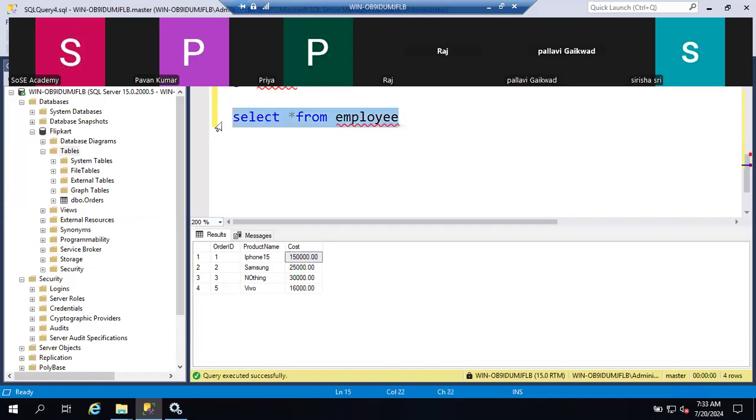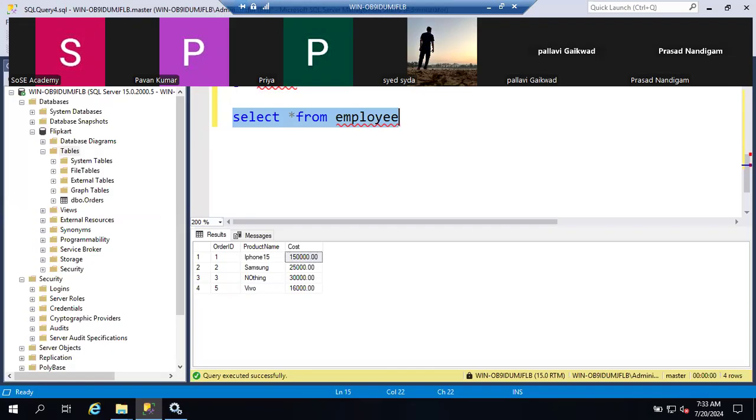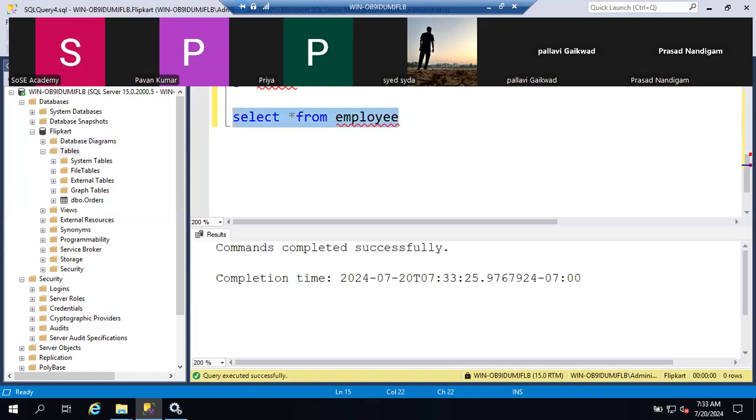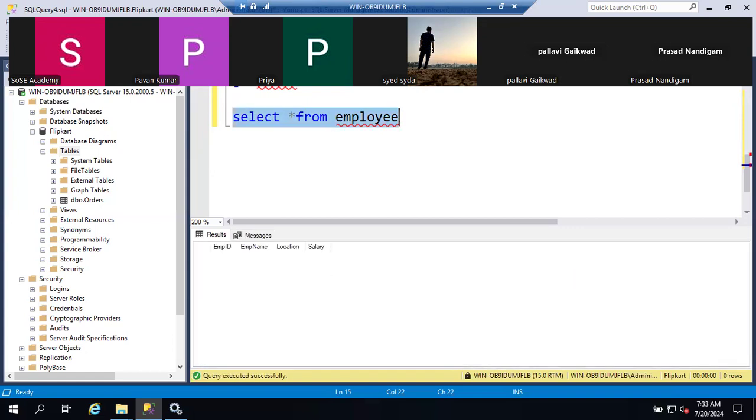The database name is Flipkart, very good. So this is not the correct database. We created the table in Flipkart, so always keep an eye on the database name. Now parse it once, command completed successfully, and execute. See, employee ID, employee name, location, salary.